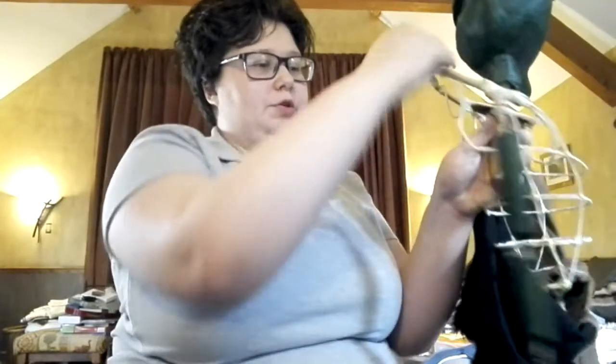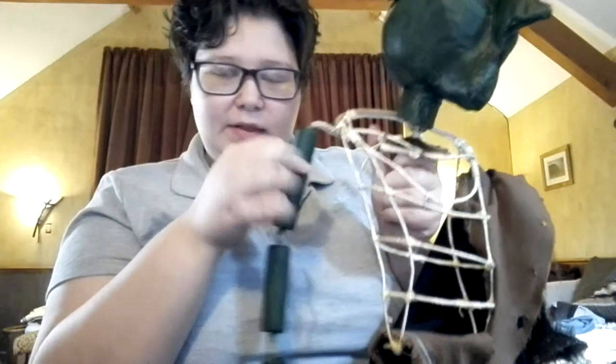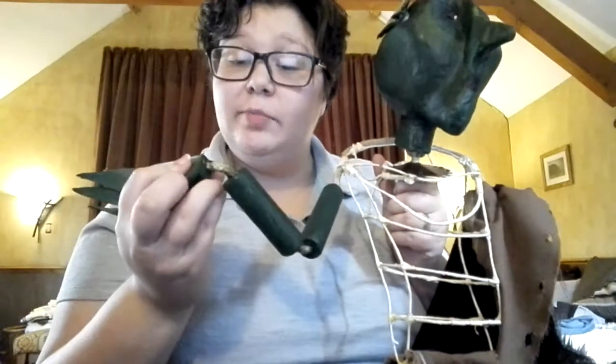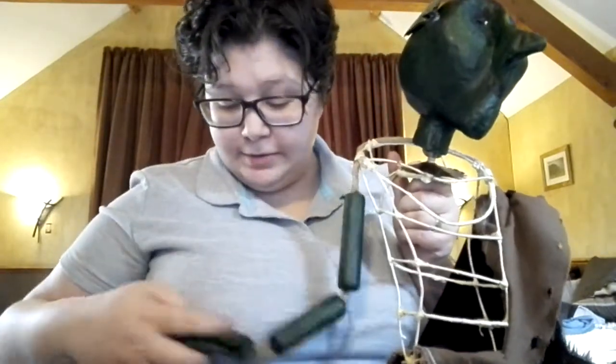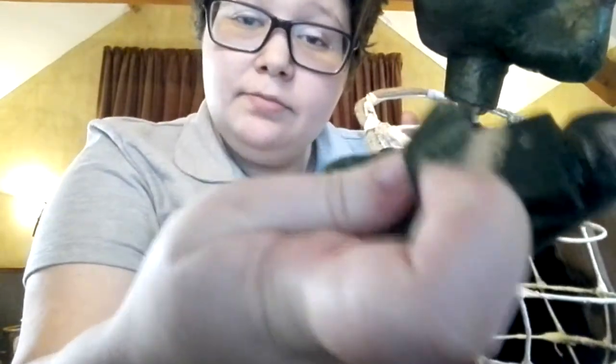So the rope goes round there, and it's not one long piece of rope. So this rope ends about here, and then it's stuck inside this dowel, which we sanded off, and that makes his upper arm, and his elbow and his lower arm again is a little piece of rope that's then stuck in there and in there with strong glue. And then again for his wrist, another little piece of rope, and his hands are actually a piece of wood. You can show that, like that.